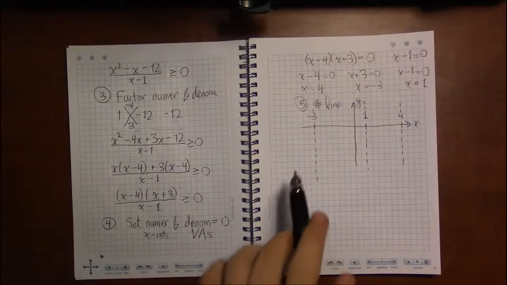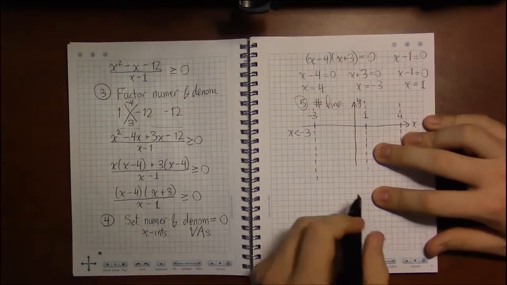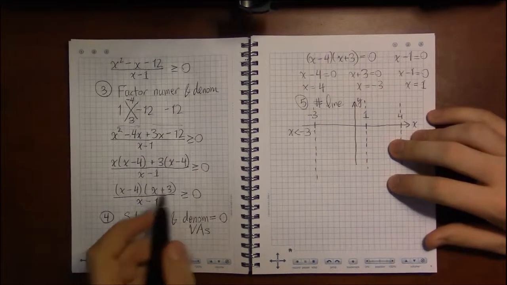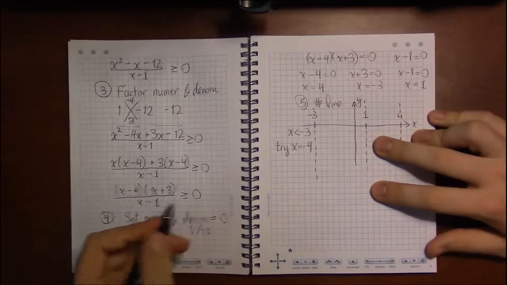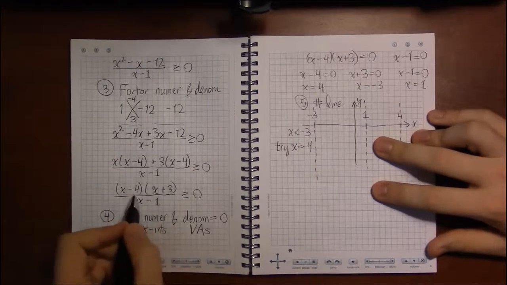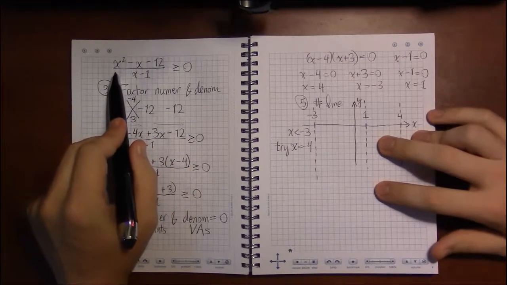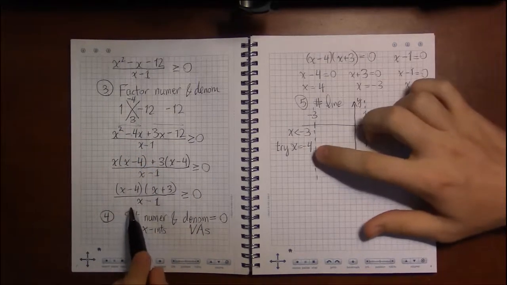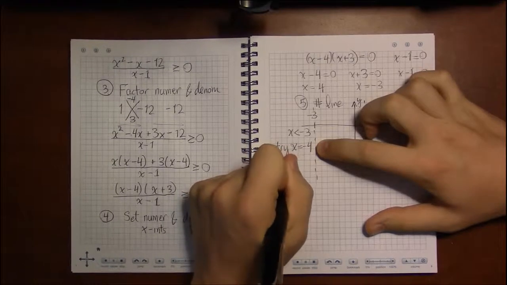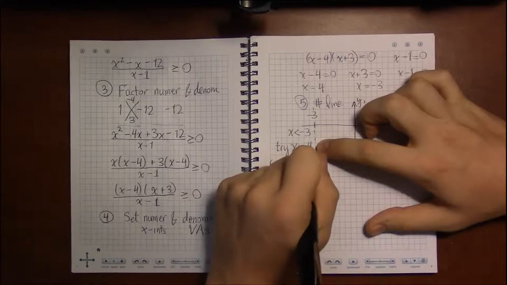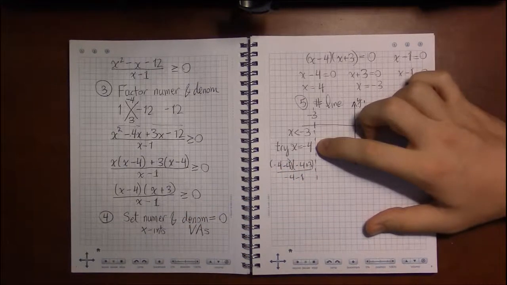And so we're going to find out. To the left of minus 3, when x is less than minus 3, is this thing above or below? Well, let's try. We can pick anything we want, but be nice to yourself. Pick something like minus 4. Factoring first has the advantage that you can plug your test points, these trial points, in here. Minus 4 minus 4 times minus 4 plus 3, divided by minus 4 minus 1. This is going to be easy to figure out whether it's positive or negative.